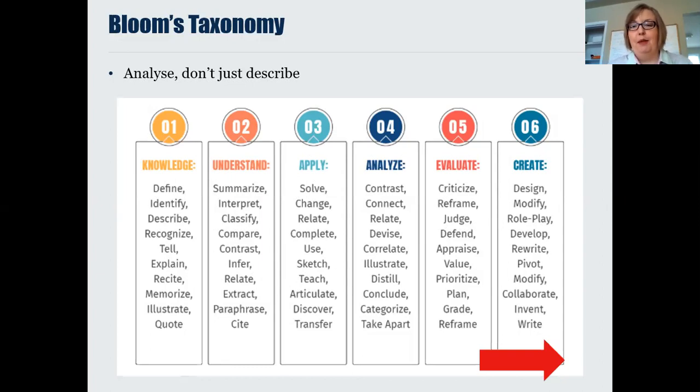So spend some time with the question and make sure you really know what it is that they want you to do and make sure you are at that level. If you need to write an analysis or a number 4 type of assignment, look for some examples in Bloom's taxonomy. What are number 4 level words? You can say, this connects with this other concept, or the theory relates to this person's situation because. You can categorize things. You can go back and forth. If you use the words from the same section that is in the question, then you know you are writing at the right level. I'm sure there are lots of other Bloom's taxonomy resources out there. Spend some time with this because it is literally 10 percentage points difference in grade if you get this right, for sure, let alone any other strengthening you can do with your writing.